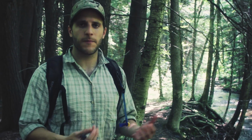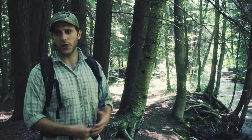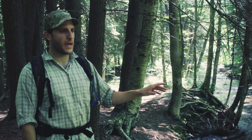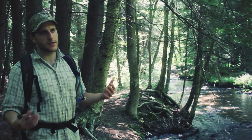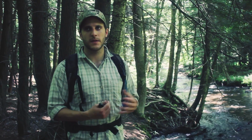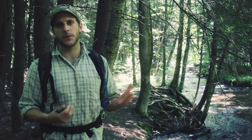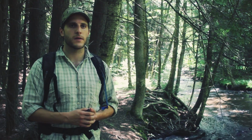I've seen a lot of the same fungus. The Indian pipe, I've done a video on those. They're coming up all around here. We saw some trout in these streams yesterday. Haven't really seen any today. But nonetheless, it still feels like Pennsylvania. It still is Pennsylvania. And this habitat is why I love Pennsylvania. These cold streams, and the birch, hemlock, and the ferns. It's really beautiful and something I really identify with and why I love Pennsylvania.